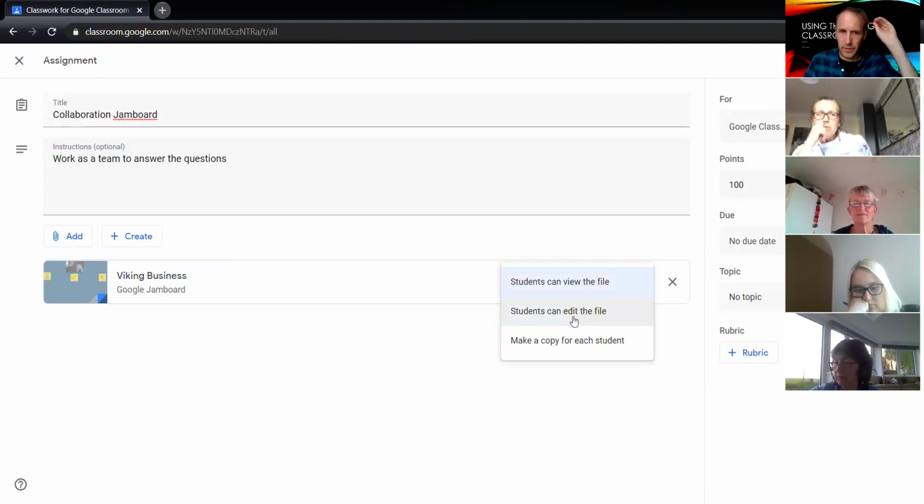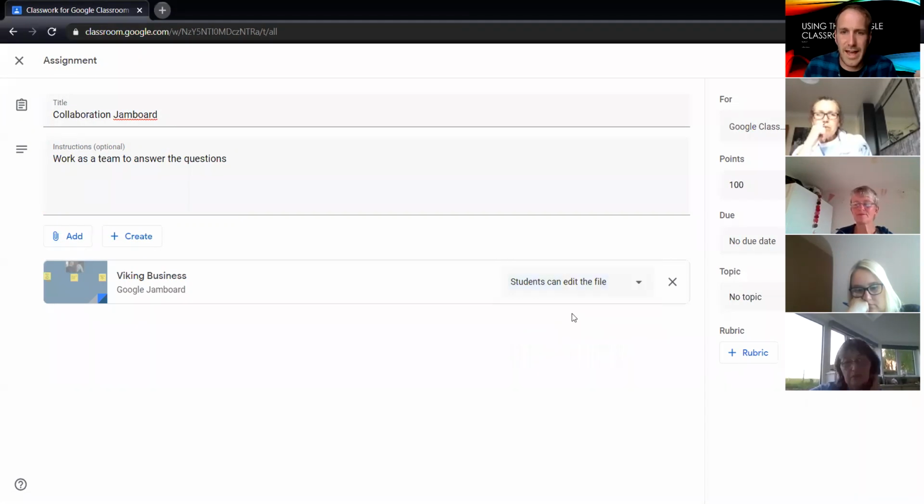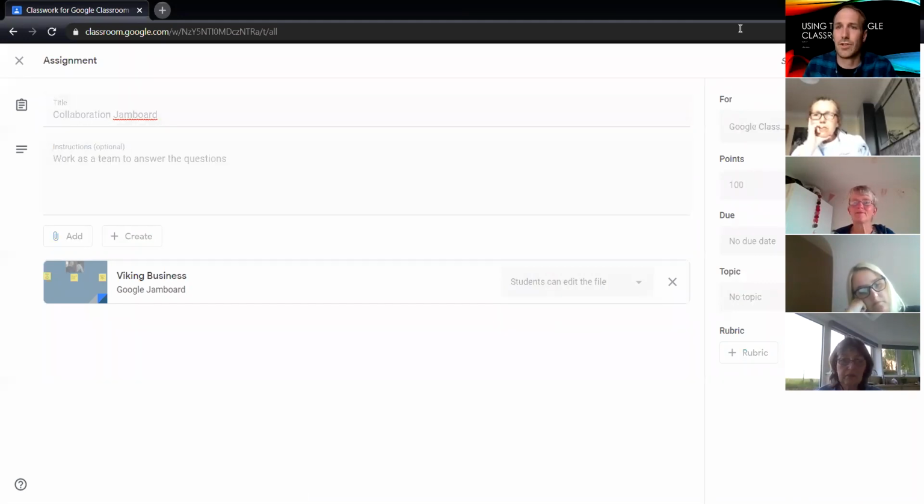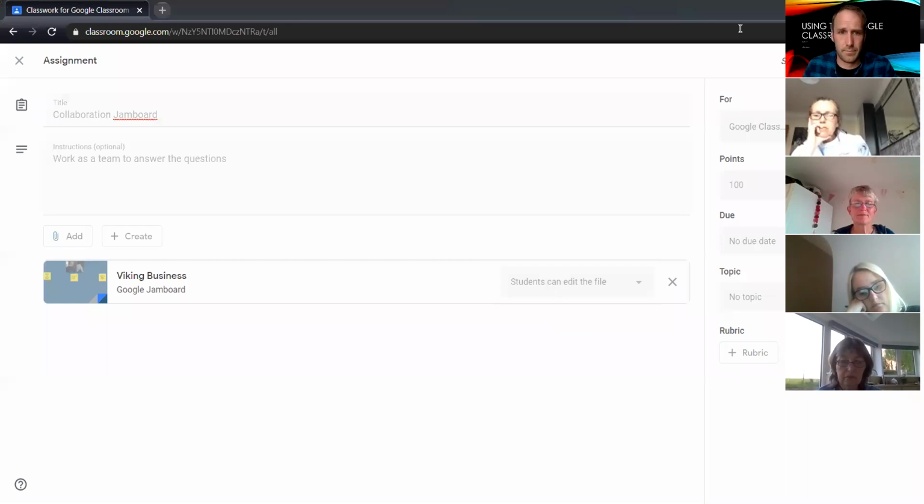So what I'm going to do firstly, I'm going to show you a couple of options. This one, I'm just going to do students can edit the file. I can then select who this file goes to. So I'm going to send this one to both Learner 4 and Learner 5. Again, if I've got a larger class, I might want to send one assignment to one group, one assignment to another. And this will make sense, hopefully, in a second. And then I'm going to assign that to the students.